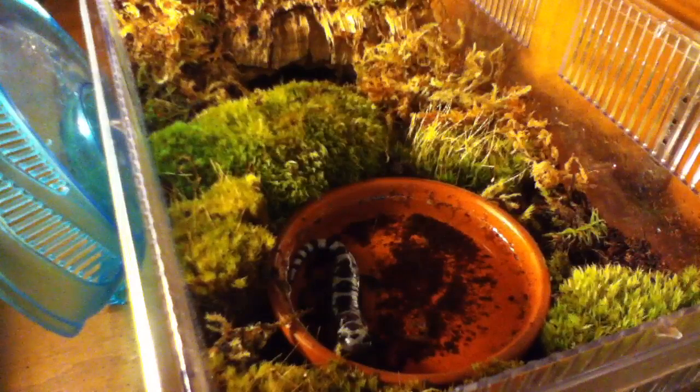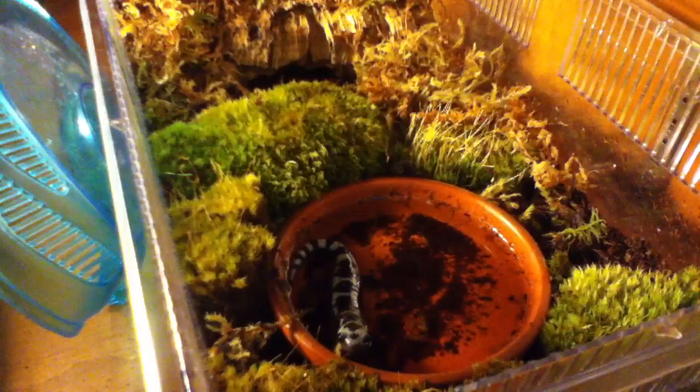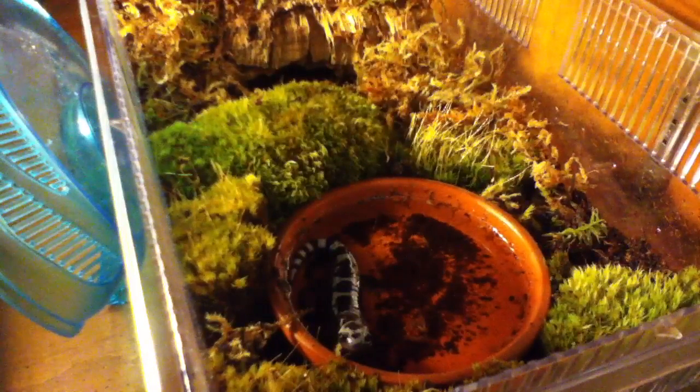They range from around the eastern United States — sometimes as far south as northern Florida — up through Illinois and other eastern states. They don't really show up in Canada, but they have a wide range along the east. They're not threatened or endangered at all, but they could face concern if they were poached as pets. I've seen that happen, and it's not good for the animal or the owner, because you're getting something from someone who may not know what they're doing — some guy who collects them from the forest for a couple bucks. They may be cheaper, but it's not worth it for you or the salamander.